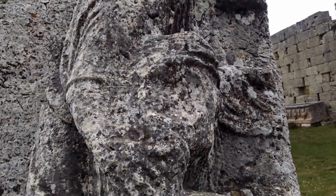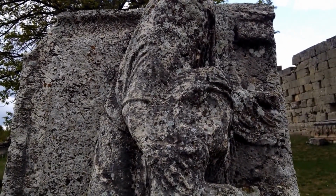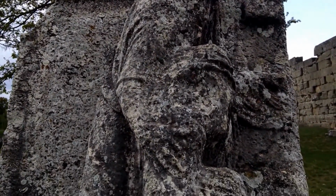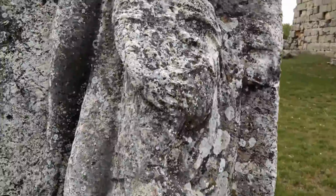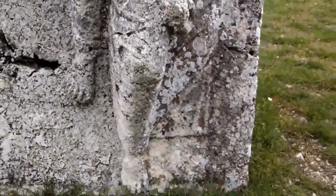And this is fairly typical to have a husband and wife reclining on the lid of their sarcophagus. And so they were probably buried, husband and wife together. But this one, I have to say I don't know if I've ever seen this before. There is a third figure, a smaller figure. And so husband's leg, wife's leg, but look, a third leg there as well.